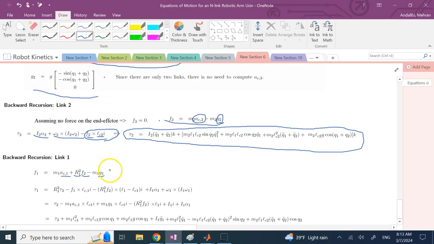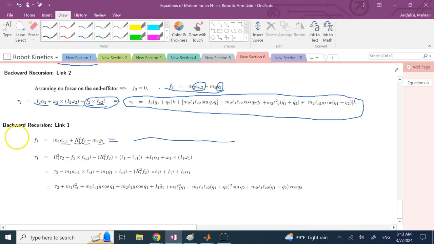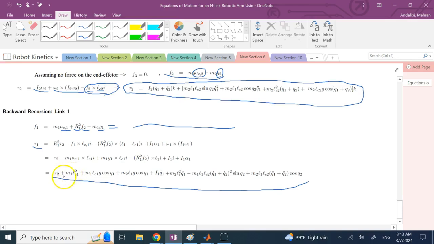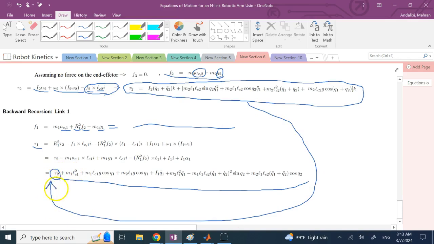So your F1, again, if you expand it, it's going to be some big term, and worse than that is tau 1. If you write the equation for tau 1, then tau 1, look at it, is going to be this, where in this huge term, this tau 2 itself is already that big of a term. Imagine, right? That whole thing is replaced just as one of the terms in tau 1. So see how big tau 1 expression is.